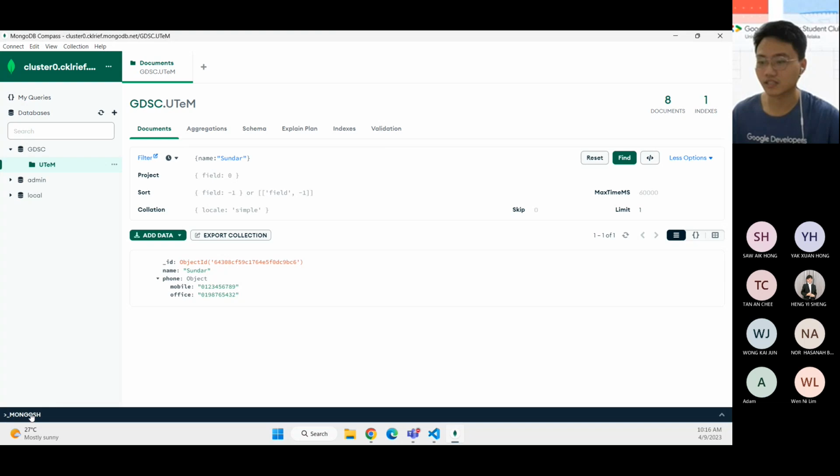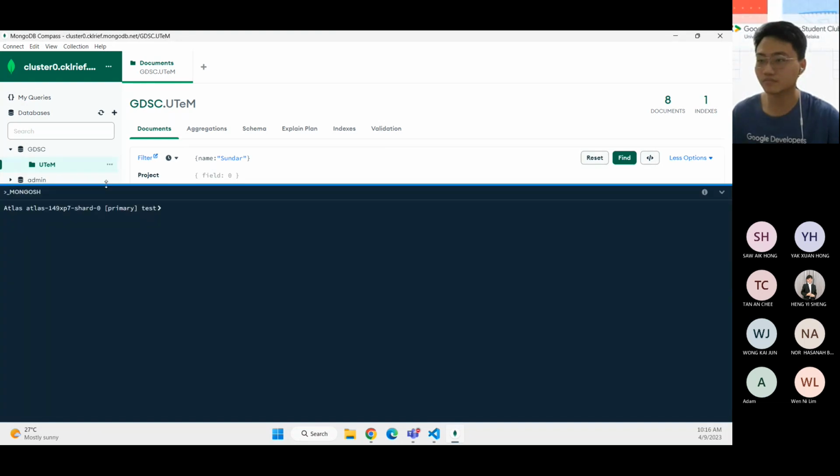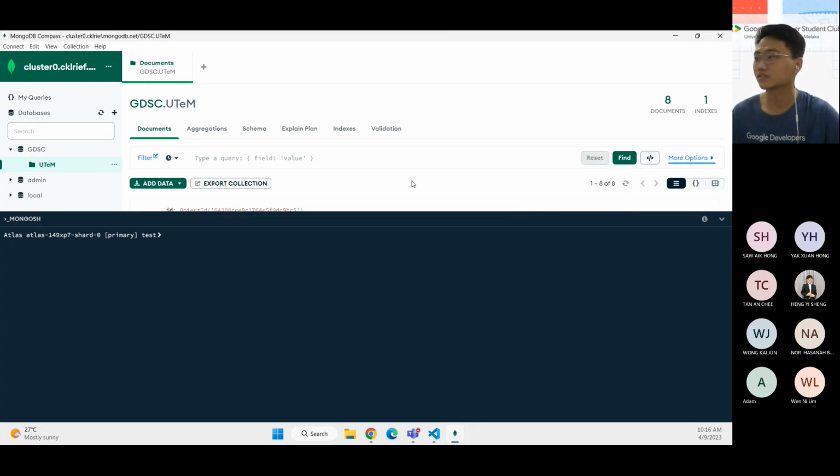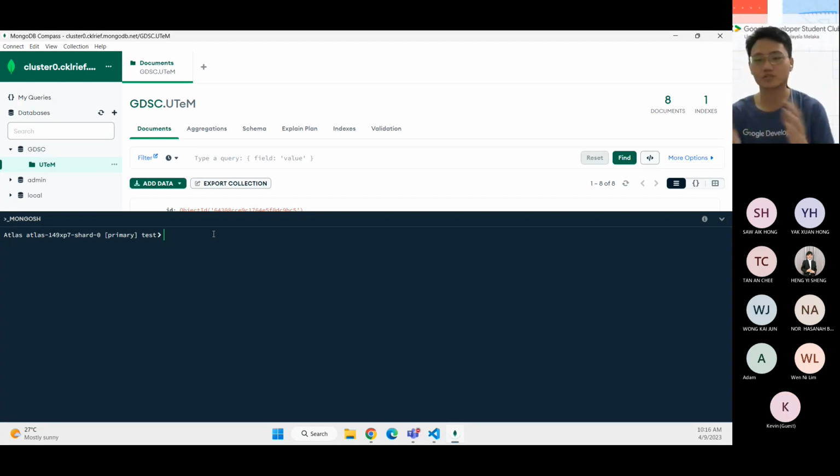So let's say now you use Mongo. Okay. So here is the Mongo shell script, and it's actually the same as Node.js, but before that I want to introduce this Mongo shell script first.